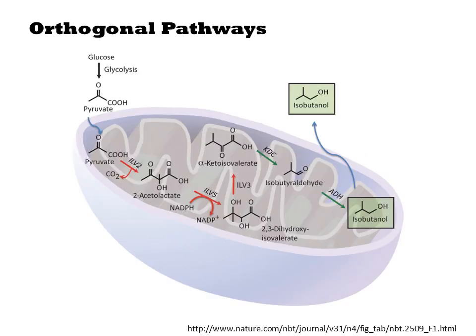Similarly, we can speak of orthogonal pathways. For example, we can orthogonalize a biosynthetic pathway by localizing the entire path to an organelle. Here folks move the Atsumi pathway from the cytoplasm to a mitochondrion. In this way, all the intermediates and enzymes are now distinct species from their cytoplasmic counterparts. These strategies have the desired effect of preventing unwanted interactions in the cell that can cause toxicity and loss of flux.